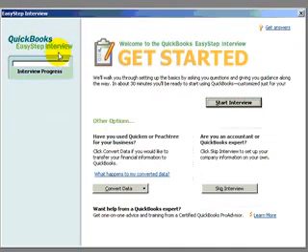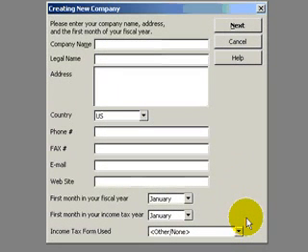Now this is called the QuickBooks Easy Step Interview, which is a great process to go through. It's very thorough. It asks you a lot of questions about how your company is run and how it does things financially, all things that are important for getting you a good QuickBooks file set up. But today we're going to skip right over this, because we're not going to go that in depth today. I just want to get you comfortable and see a little bit of what QuickBooks can do. So we're going to skip the interview. Like I said, you can come back to this later.